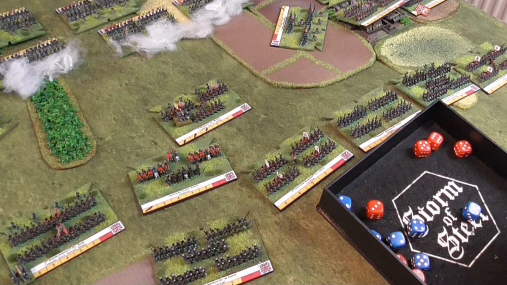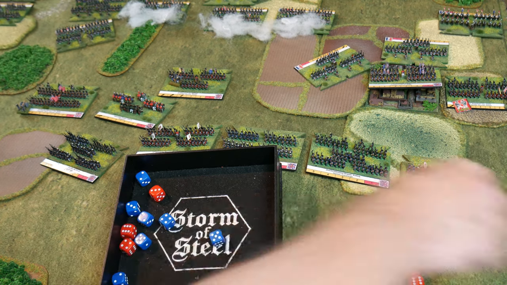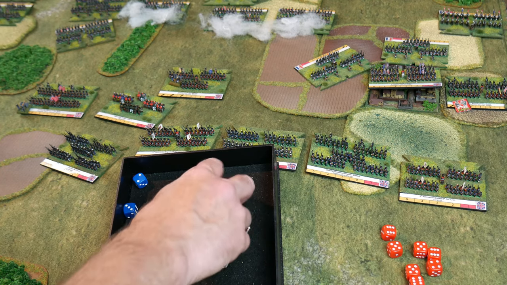That was a cocked die, so I'll just re-roll it. So for the British, looks like they're holding. 1, 2, 3, 4, 5, 6, 7, 8. That's everything apart from 1. And the French have only caused 3 hits.